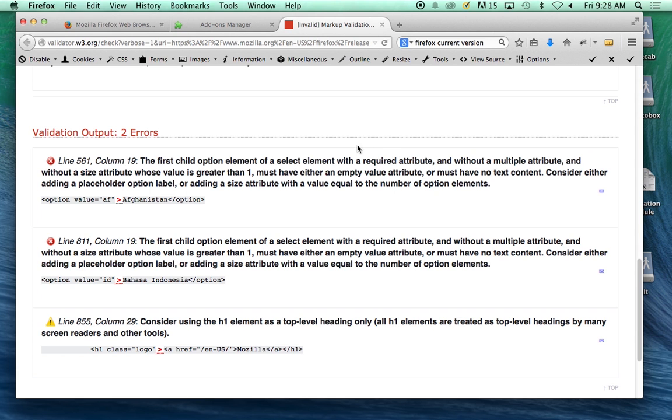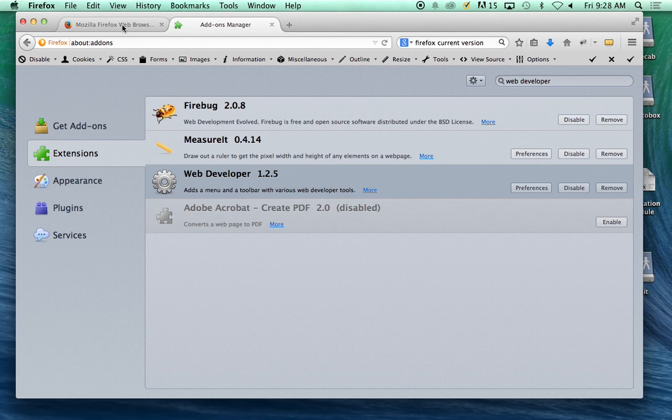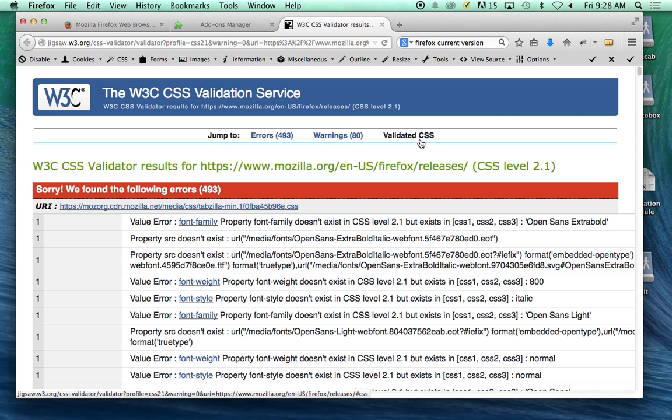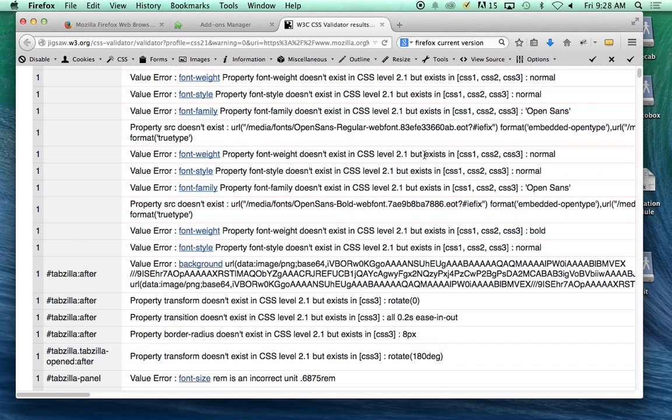And it just validated the local page, pulls it up. We want to validate the CSS. Make sure we're on the page we want to check. Validate CSS. Give it a moment. Hopefully it'll work. And it's finding a bunch of them.